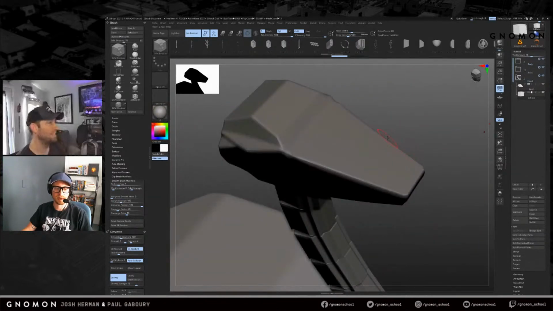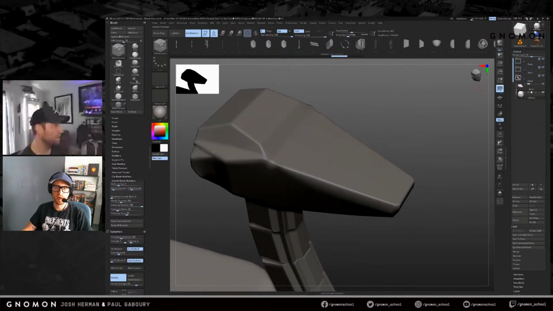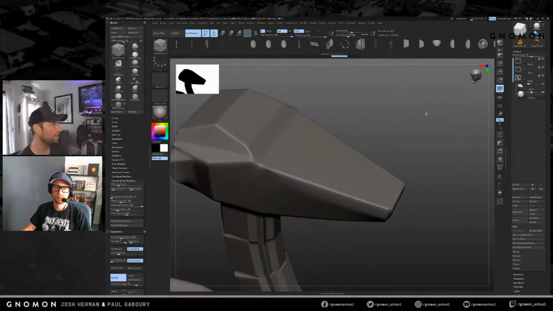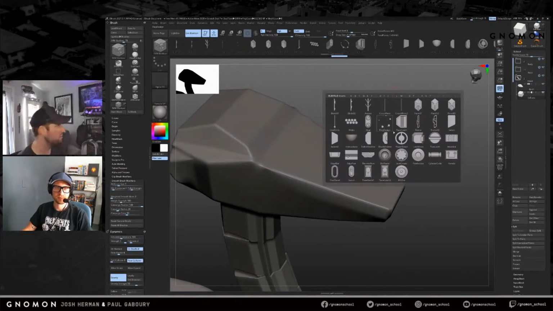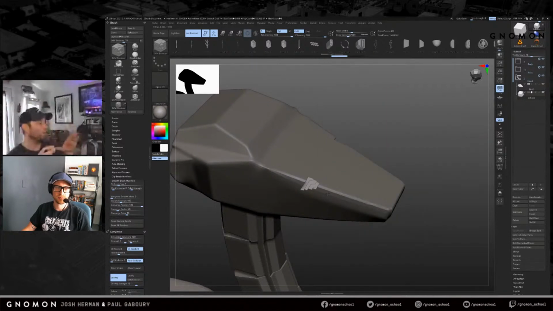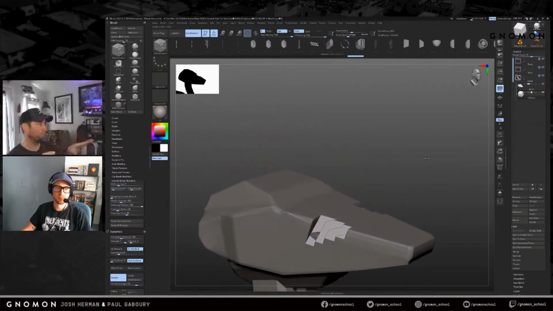Right? Perfect. And now hit the T key, and now you're going to work in dynamic subdiv. And then these pieces. This piece or this piece? Yeah, no, the piece that you're drawing in, right? Because right now, when you drew out that piece, it was still kind of faceted. Because every one of these pieces are low polygon, built using ZModeler.